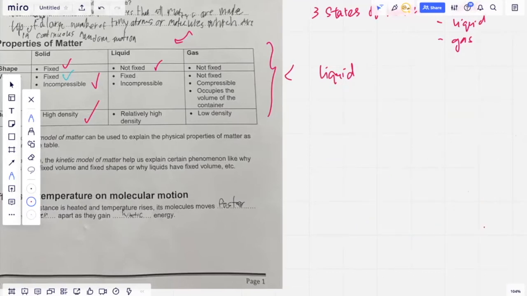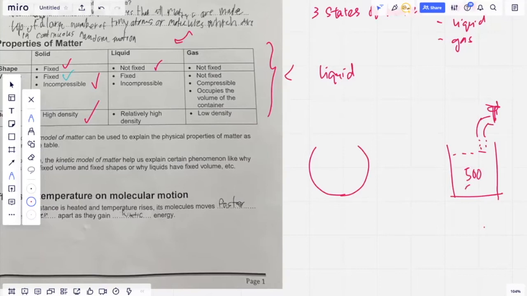So again, just now, that example of a square container and round container. I got the tap and then I measured a 500 cm cube of water I poured inside here. Then I take this container filled with 500 cm cube of water, or 500 ml of water, and I pour it over here into a round container.